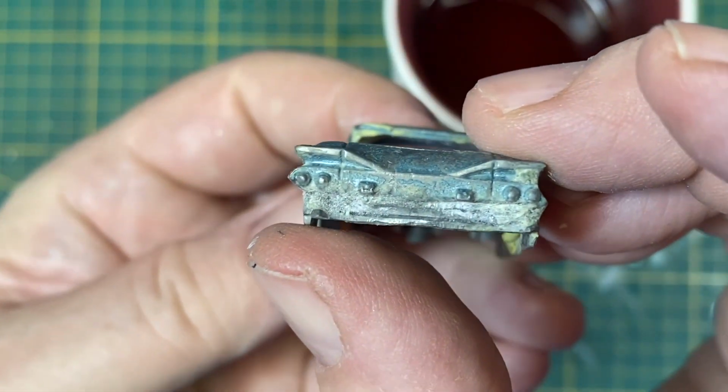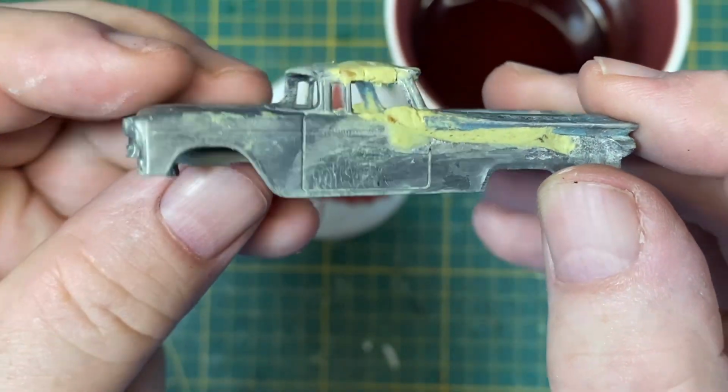I know it looks rough right now, but the concept is starting to be visible.